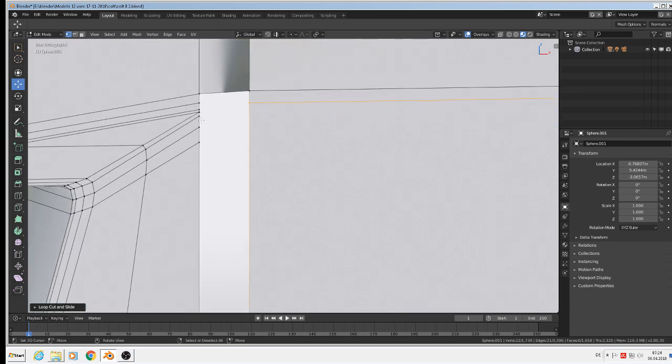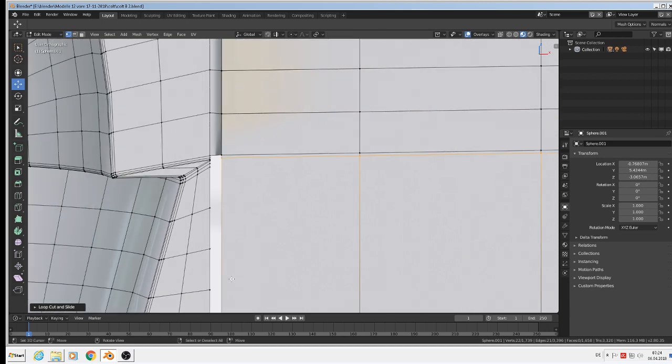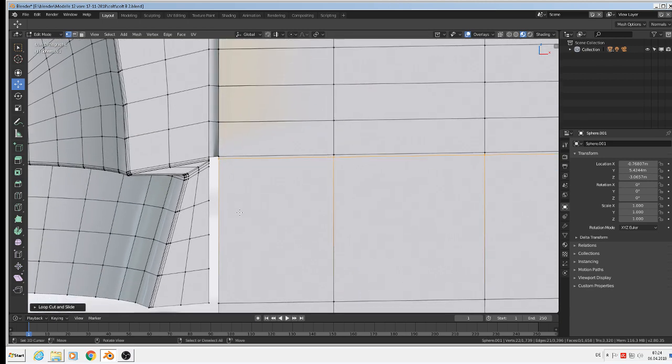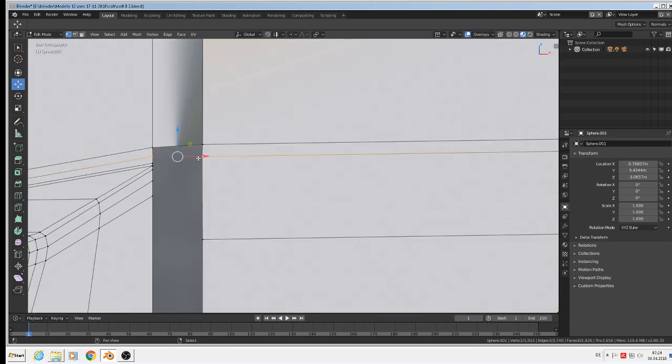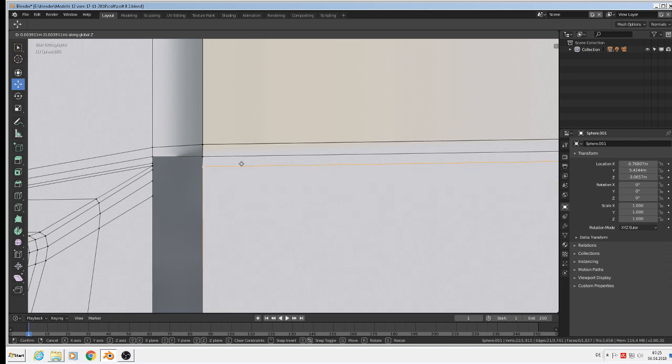Don't know how many I need. 2, 3, 4, 5, 6, 7, 8. Good, we'll make here 8 loops. Done. So we close that one. Oh, forgot one loop. That one. Get this line, grab that.